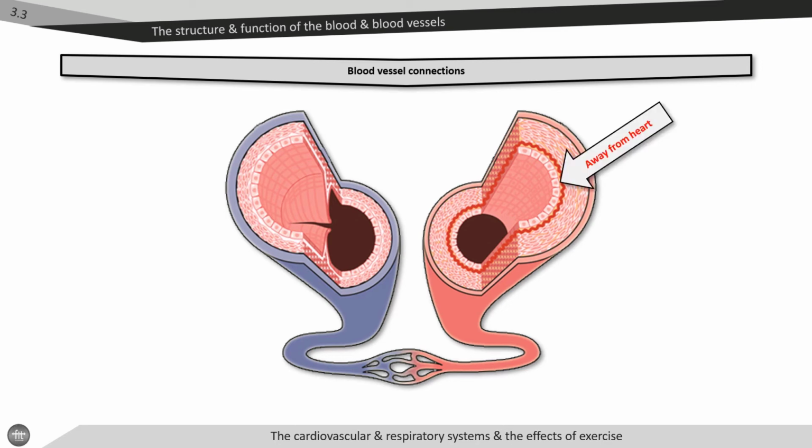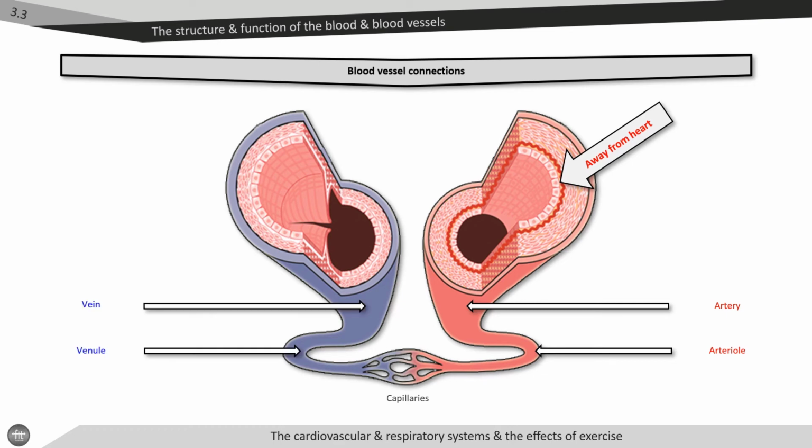As blood leaves the heart, it travels through the thick muscular arteries and then into the arterioles. It then flows into the capillary beds where gaseous exchange takes place. Deoxygenated blood then returns back to the heart via venules and then veins, which are supported in the process by one-way valves. The blood will then travel back towards the heart in a process known as venous return.